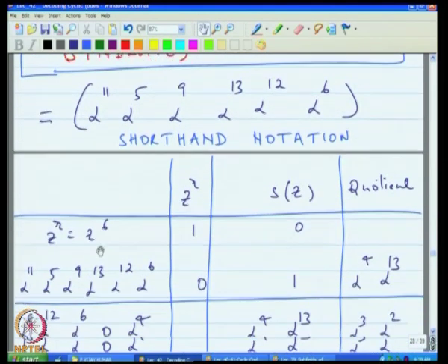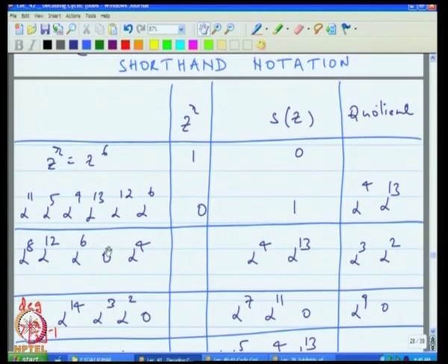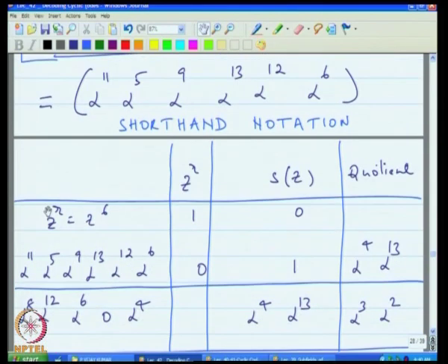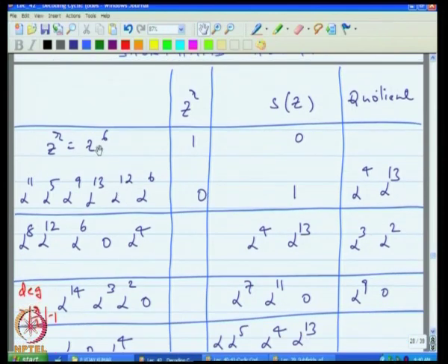All right. Now, what we do is we want to use the Euclidean algorithm, right, and we are going to pretend that we want to compute the GCD of z to the r and s of z, and we already have s of z here. So, here is s of z and here is z to the r, r is 6 in our case. So, the Euclidean algorithm says that you divide this by this and put down the remainder here, and that is your quotient. Okay. So, now I have carried this computation out on the side. So, let us take a look at that.